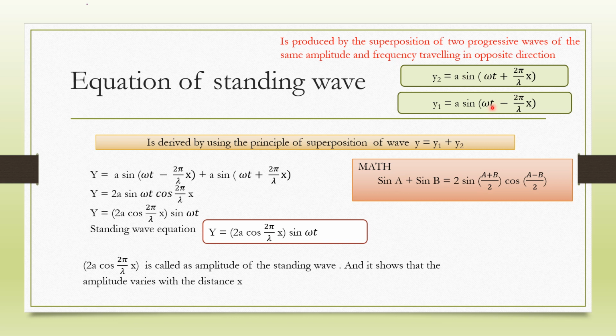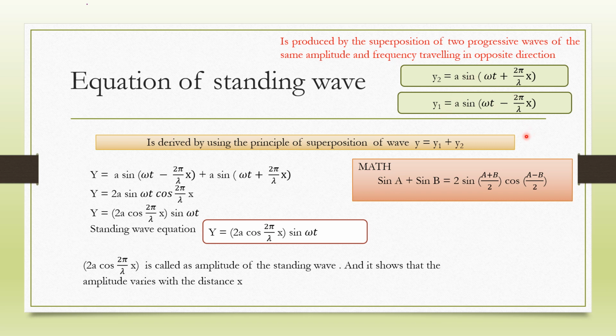How do I know it is the same frequency? Because omega equals 2 pi f, correct or not? Omega equals 2 pi f, and then we have opposite direction. One is positive, one is negative. Now this is plus, which means it moves in the negative x direction. If it's negative here, it means it moves in the positive x direction. So you refer back to your revised progressive wave.